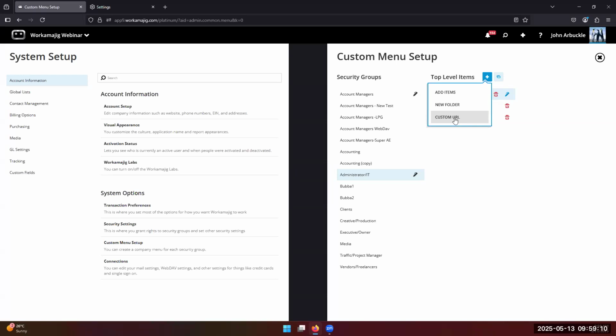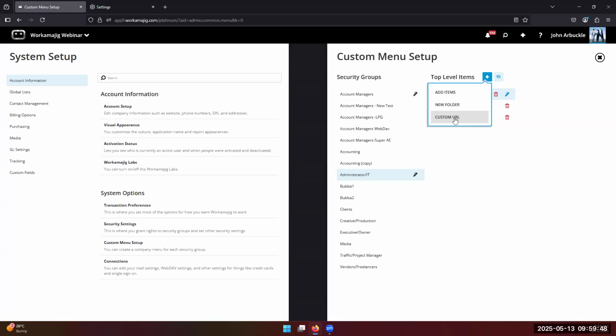Some of the other custom URLs, again, sending it to google.com or something like that, those may be blocked because that URL does not allow me to put it into a subset, right? So be part of a different website or embed it. It's not allowed to be embedded. And so again, that may prevent you from using that custom URL. So the original design for this was really about getting quicker access to the items that your team needs and setting those up on a security group basis.